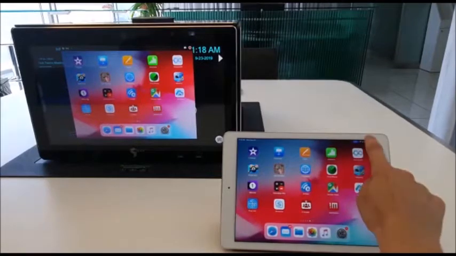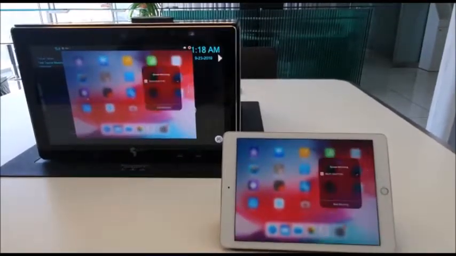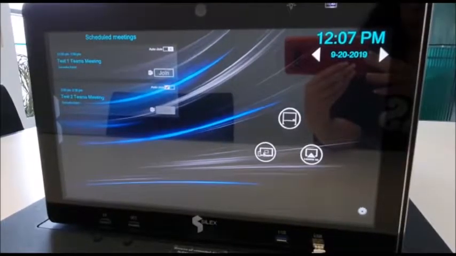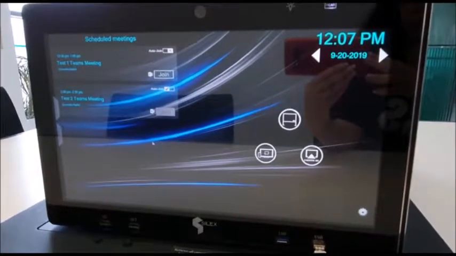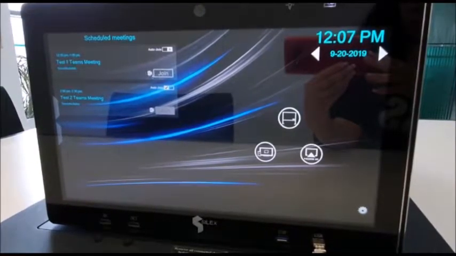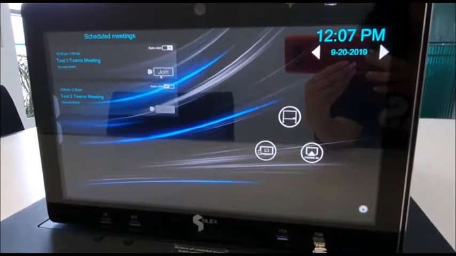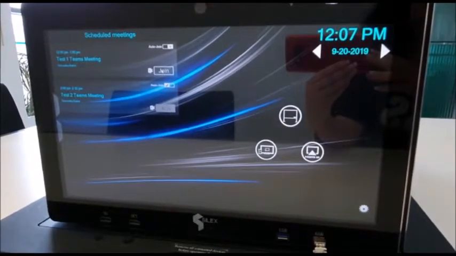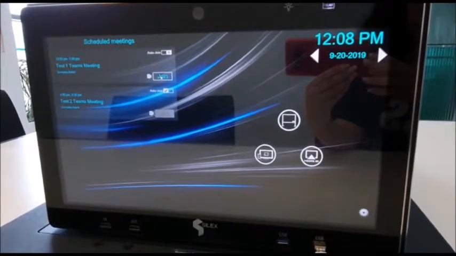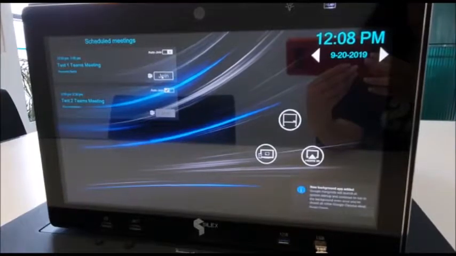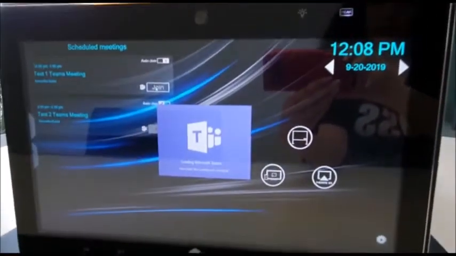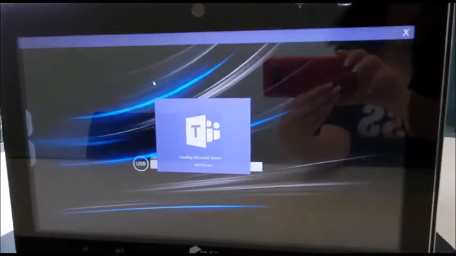To stop mirroring, I open the control panel again, click on the screen mirroring button and stop mirroring. Now let me show you how your video call would open when you want to join a meeting. So just to mention, the calendar mode is operational with Microsoft Teams. So when you click, let's say we're going to join the first meeting even though it has already started a few minutes back. If I click on the join button, it would automatically launch Microsoft Teams and allow me to access the meeting via Teams, Microsoft Teams.